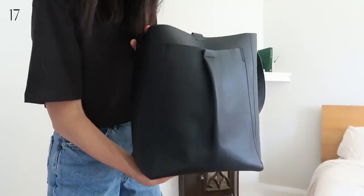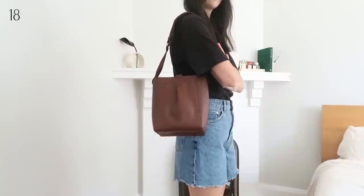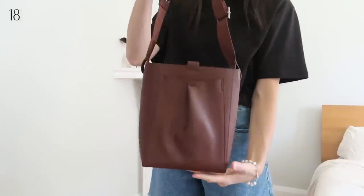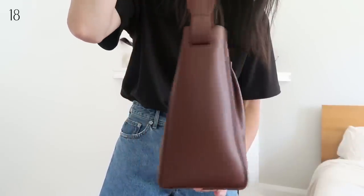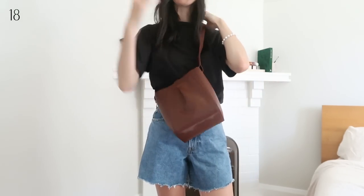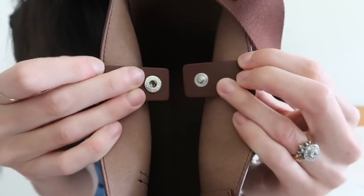Then we have the mini option, which is the same silhouette just shrunken, and it is super cute. I like that you have the option to wear the smaller version cross-body as well, which is really practical and functional. This is a great size if you don't carry around too much, as it fits in all the essentials and then a few more bits and bobs. The quality is exactly the same, so I'd expect to see creasing and slumping of the leather with considerable amounts of wear. I don't love the cognac color as it's a very red-toned brown, which would explain why I don't reach for it really at all, but it is a very beautiful bag and you can't go wrong with either option.